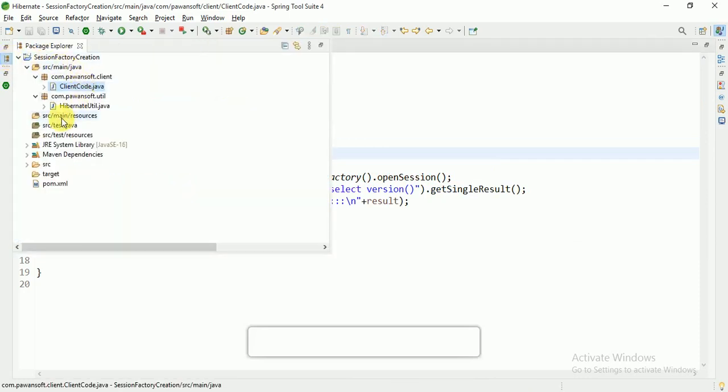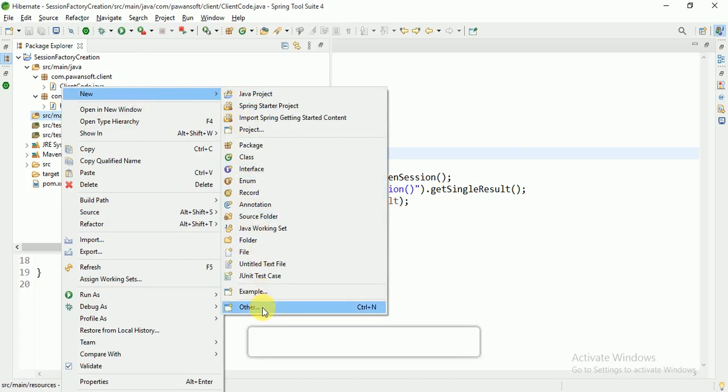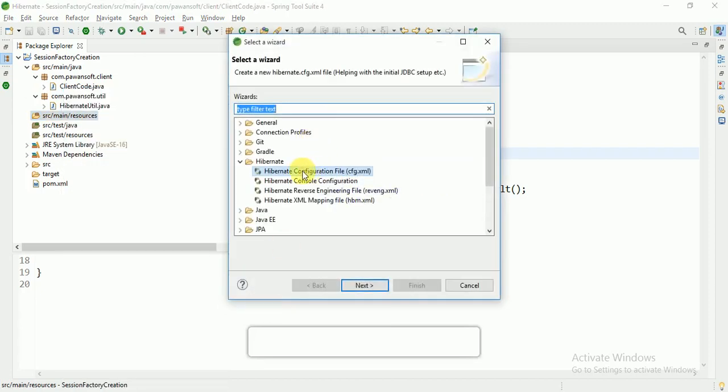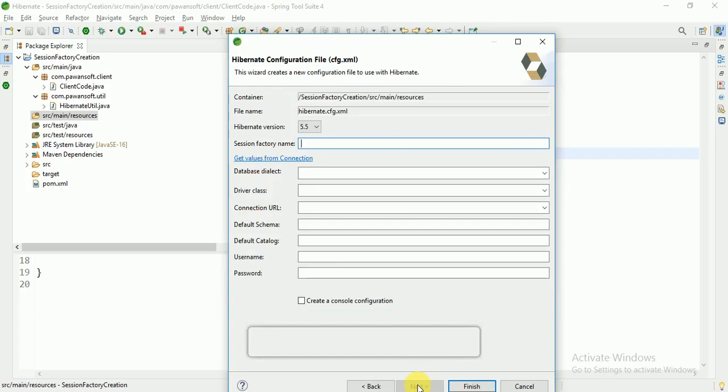So let's create the Hibernate configuration, and the default file name is hibernate.cfg.xml. Here you have to give the driver class.